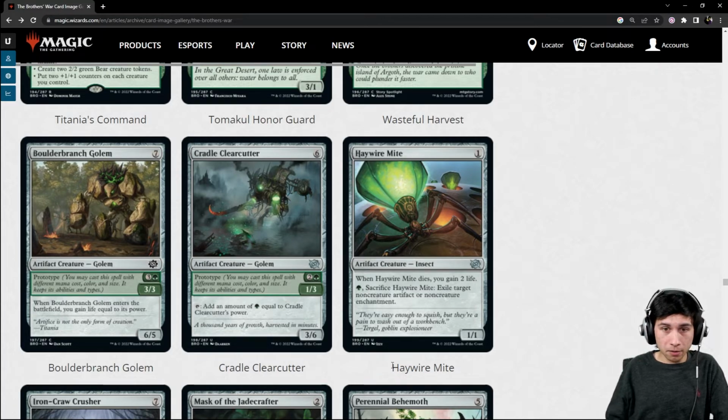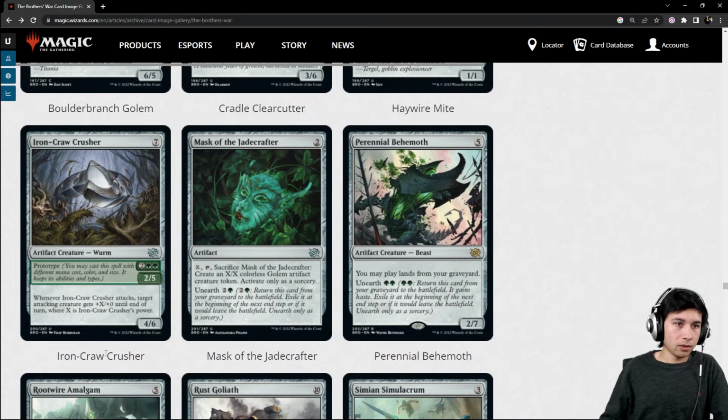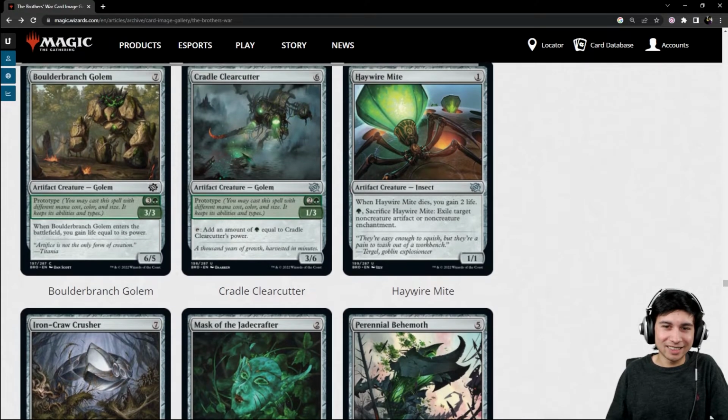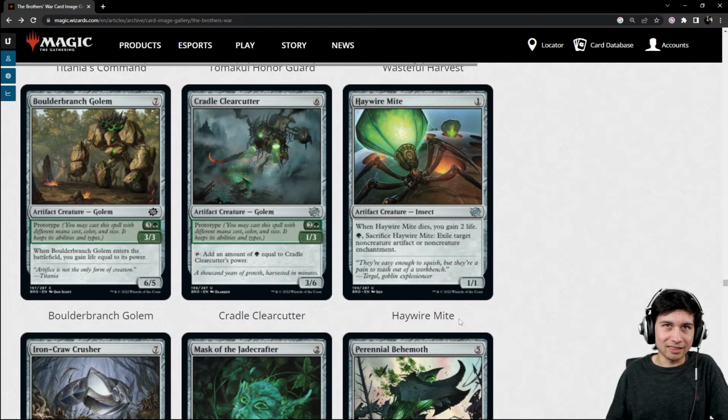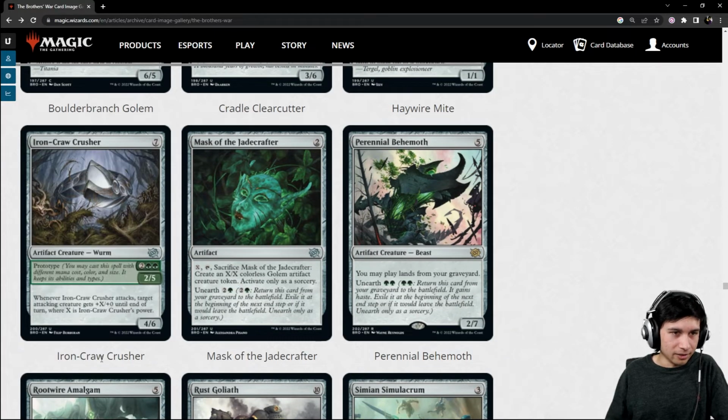Whoa! That's good. Iron Croc Crusher. Wait, this is just straight... This is insane. That's crazy. Okay. Iron Croc Crusher.